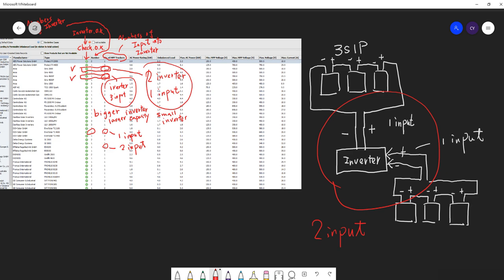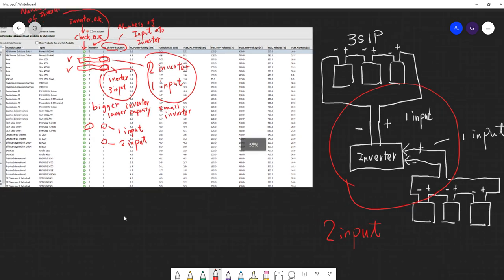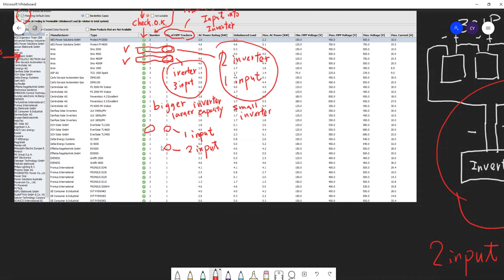So that means when you choose 2 inputs, it's a bigger inverter. Yeah, bigger inverter. When you choose more input, that means it's a small one.